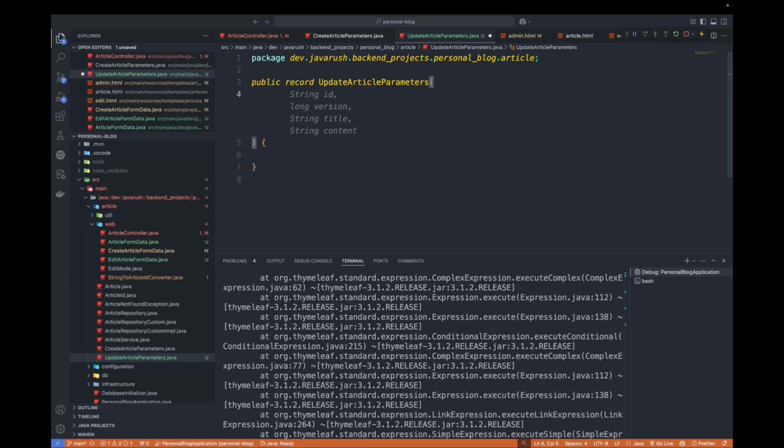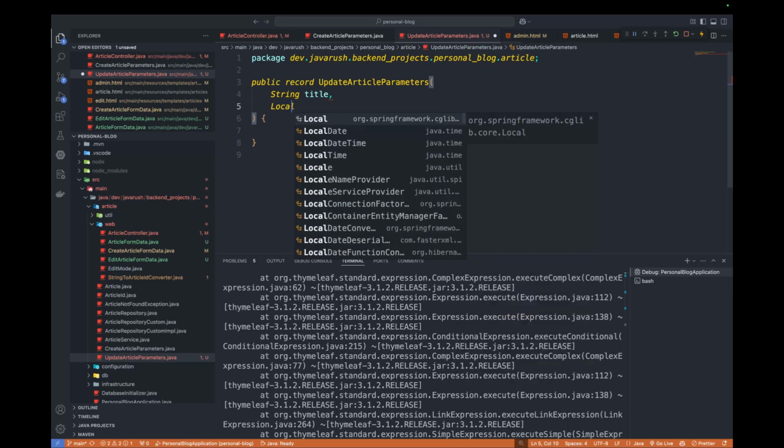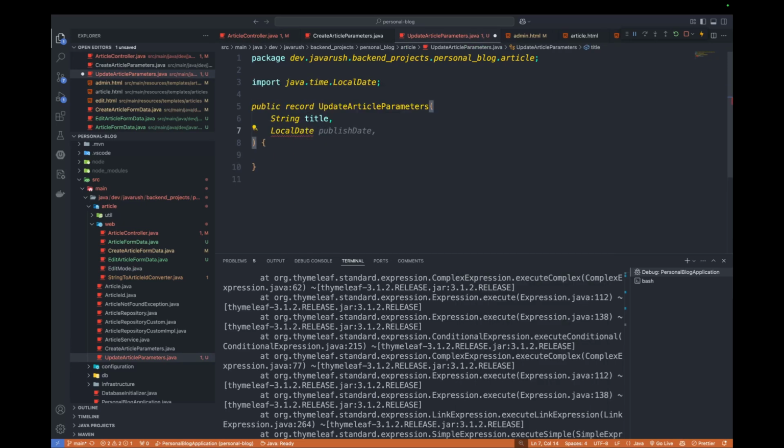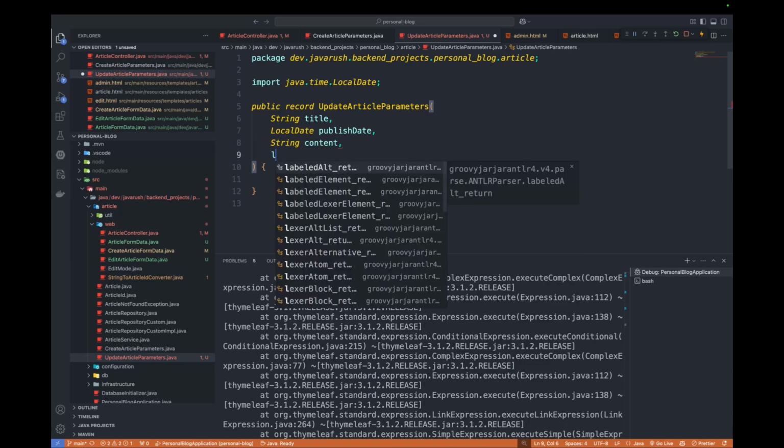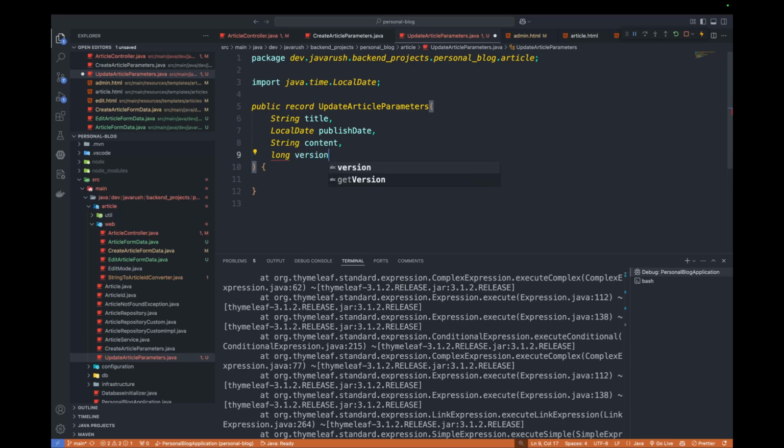We don't need to give article ID, so let's leave that. Let's give title, local date published date, and then string content. After that, we will have long version. I don't think version will be required, but let's keep it. So these are the parameters to update the article.